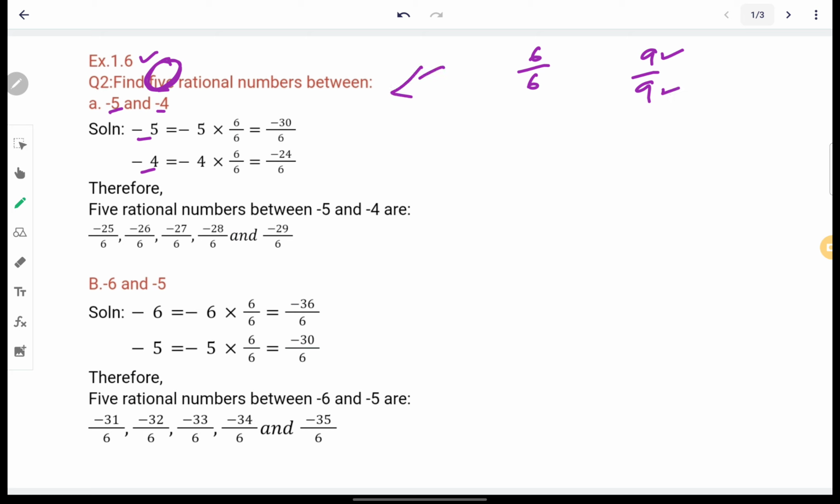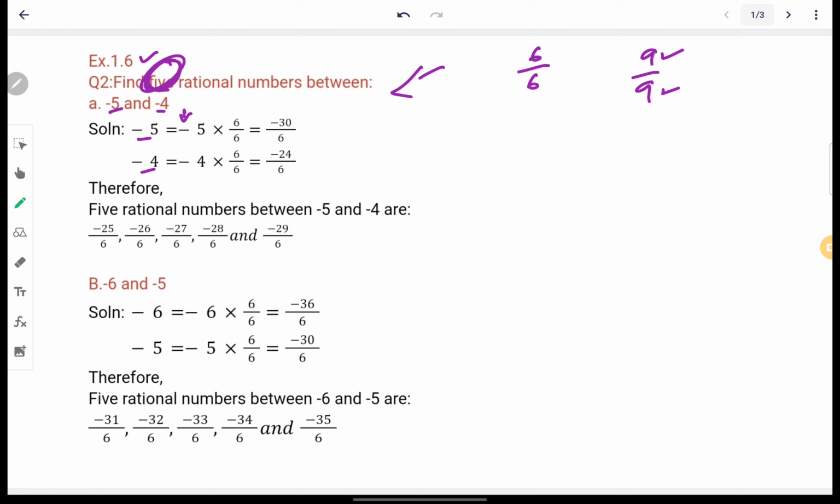So like I said, they said 5 rational numbers, right? So can you see here, multiplied by 6 and then divided by 6. Same thing here, multiplied by 6 and then divided by 6. Okay, take one more extra. All right, so if we're done with it, let's multiply.